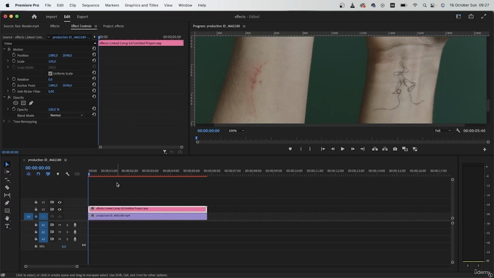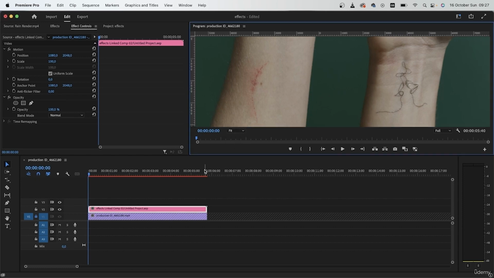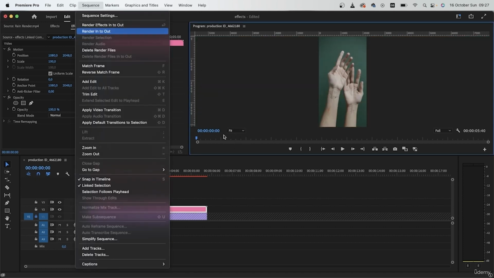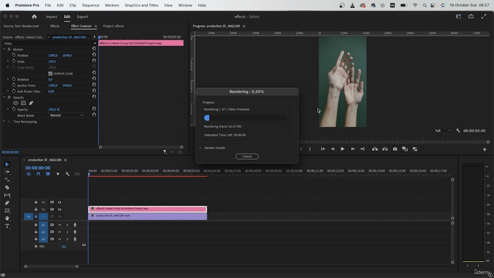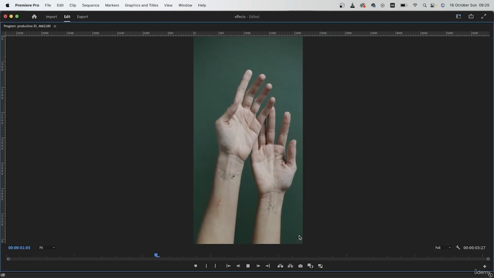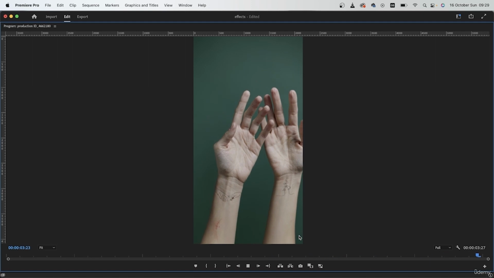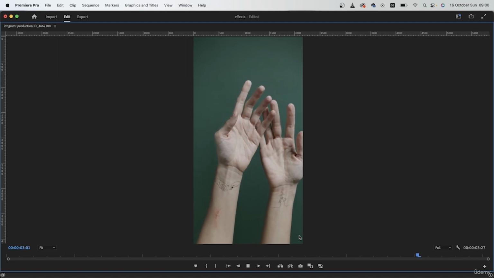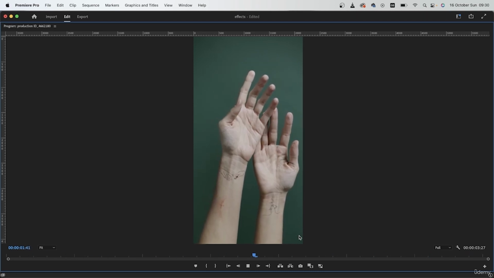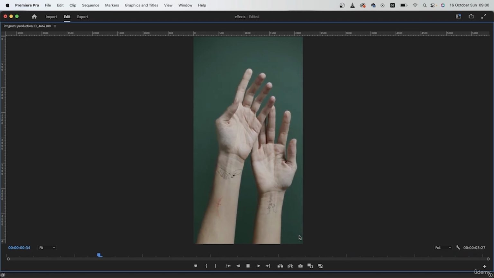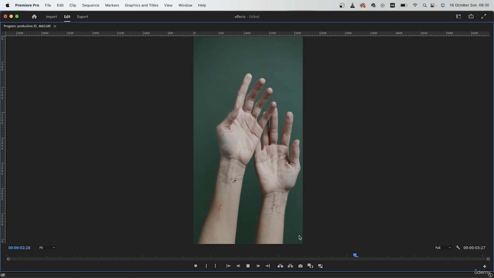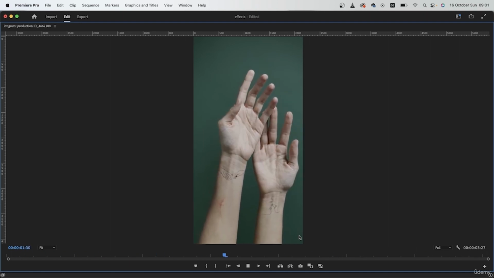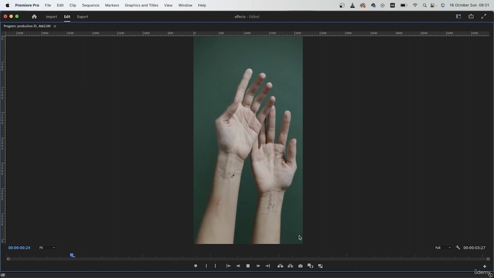So there's my scar. It's looking different. I'm going to render this, and then we can take a look at our subject and their new scar. So now my subject has a scar, and it stays perfectly in place. So Premiere Pro does have some tracking stuff, but it really doesn't help when you have a situation like this. So you can just use After Effects for the tracking and do the rest of your Lumetri adjustments inside Premiere Pro. So I hope you guys enjoyed this lesson. Let's move on to our next one.